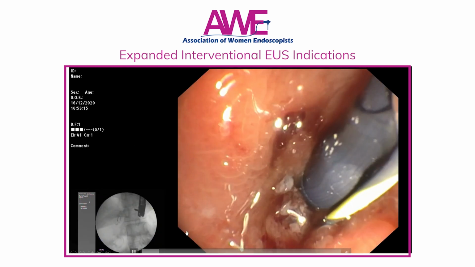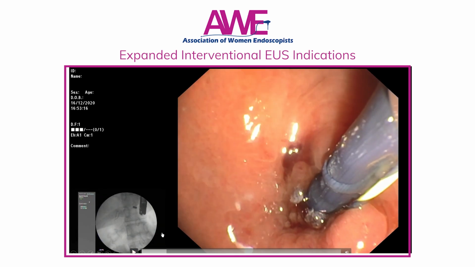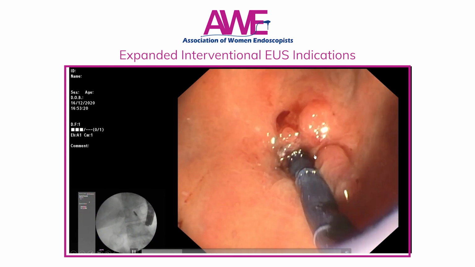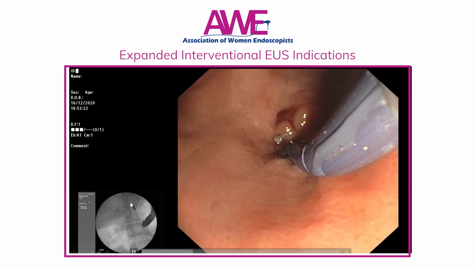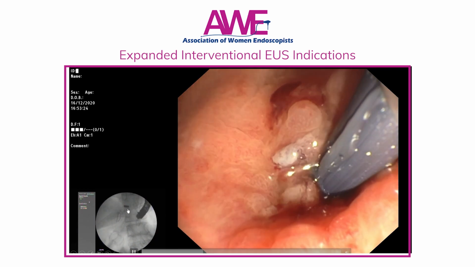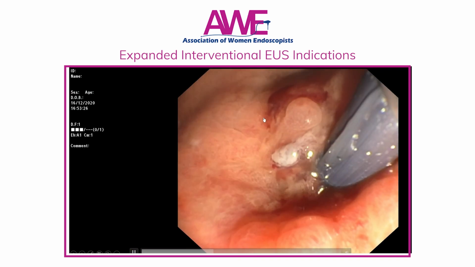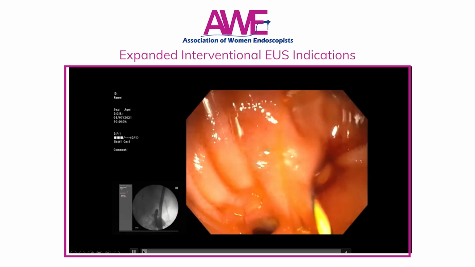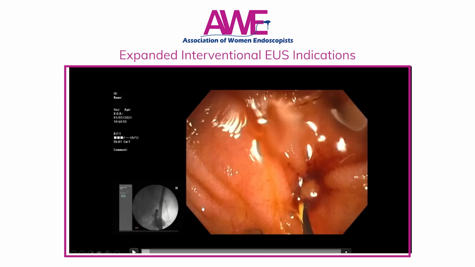And once the tract is being generated, both the hepaticogastrostomy tract and the DJ tract, then the proximal magnet is being delivered through the hepaticogastrostomy tract. As you can see on this fluoroscopic image, here's the proximal magnet being delivered through the HGS tract. And then a lower magnet can be delivered through the DJ anastomosis.